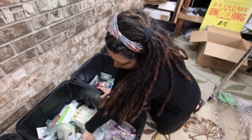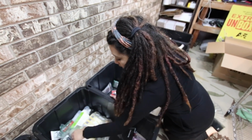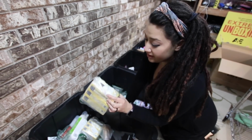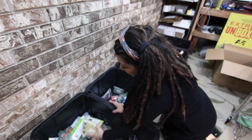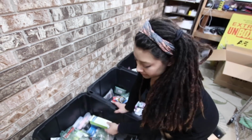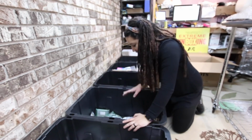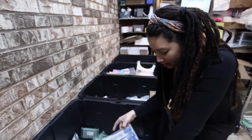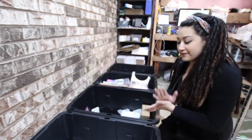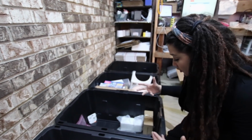This is a Morphe palette. So I'm interested to see how much that's worth. And then these Olay, there's 2 of them. It's not gonna be tons and tons of money, but they're perfectly sealed. And I've got 2 of these. And then Cetaphil, this is probably a pretty good brand. Stuff that's really gonna make us some money here. And then Sensodyne toothpaste. Not super high dollar items, but items that definitely sell, definitely replenishable. People who buy it are going to continue to buy it, so that's great.